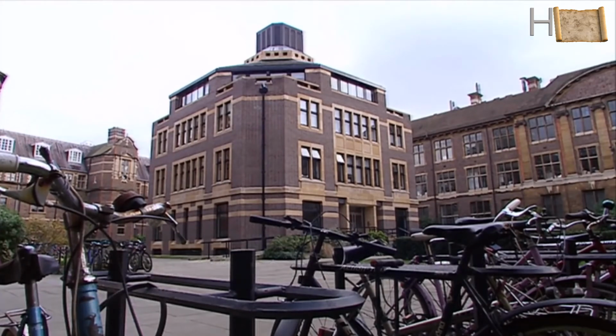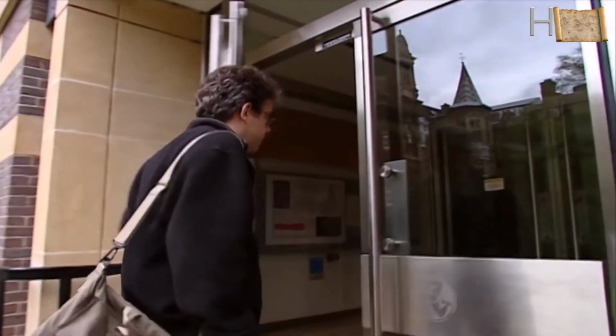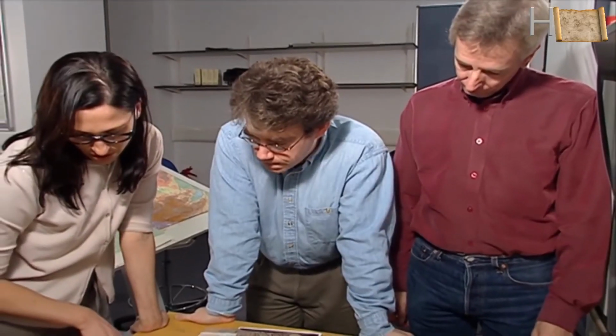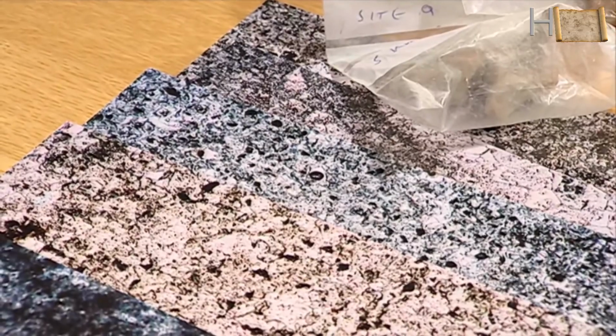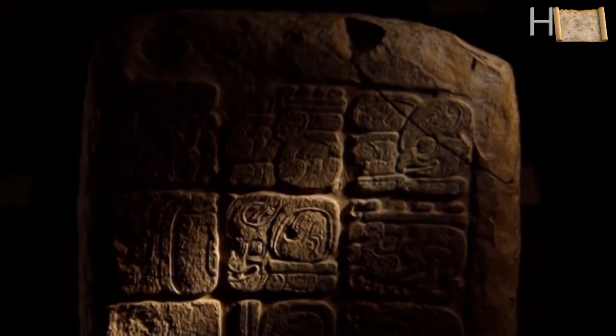One month later, the stone analysis has produced exciting results. To hear the news, David Stewart has flown the Atlantic. These are the 3 sets of samples we took. These were taken in La Corona, these were taken in the warehouse at Tikal, and these were taken around the Usumacinta River area. The samples were compared to the Site Q panel in Maine by geologists at Manchester University. At 50 times magnification, the pattern of grains within the Site Q panel looks like this. None of the samples from the storehouse at Tikal match the Site Q panel. Nor do any of the samples the team brought back from the Usumacinta River.